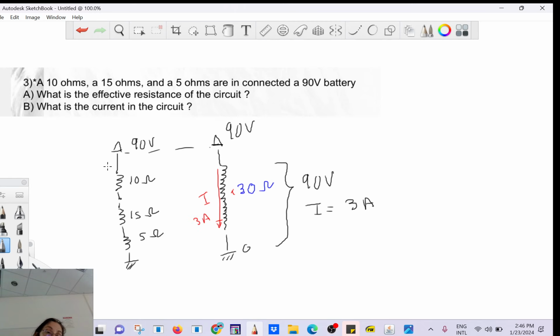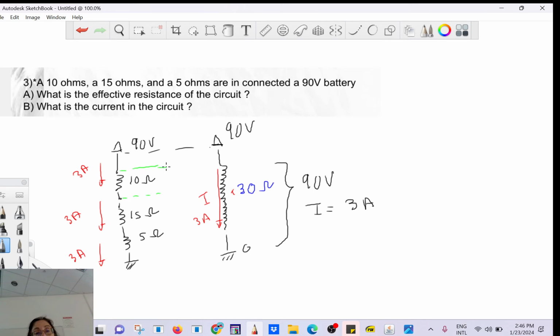So you go back one step, okay, and you say, so that means it's one pipe here. So this is 3 amps. All the way to base, it's going to be 3 amps. So all over, it's going to be 3 amps. Do you agree? Okay, so let's find the voltage drop now.